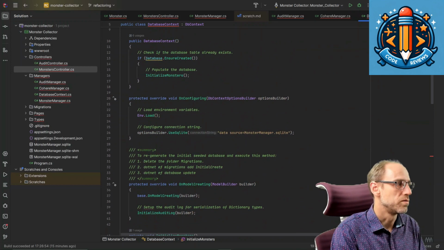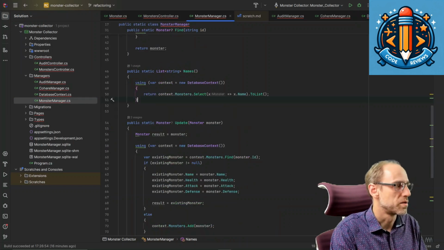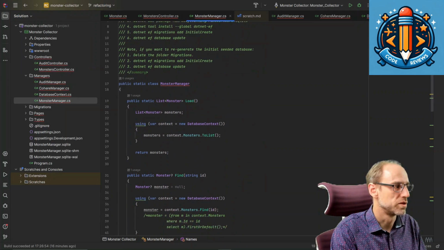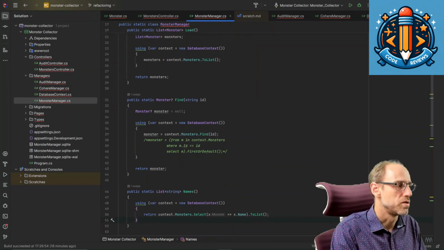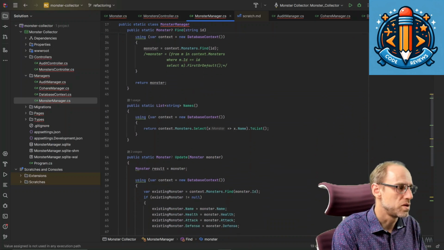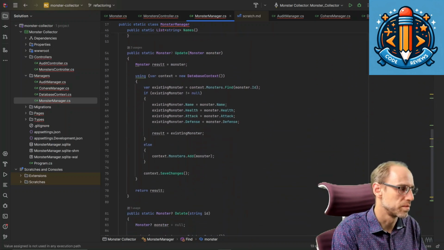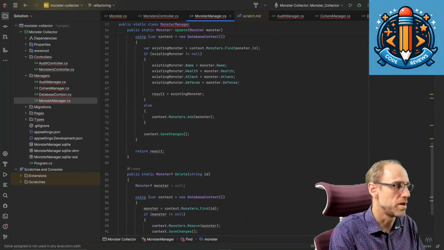Okay, so it's a very small project. It's a pretty simple thing. The initialization only is there. Yeah, all good so far. The monster manager, again, there's some stuff. There's obviously commented out code which we could remove. Just using a LINQ query expression to find these. Again, the nullability, all the using contexts, but otherwise that doesn't look all that much in need of work.